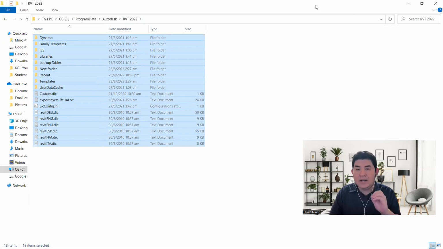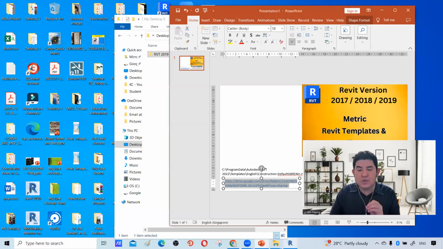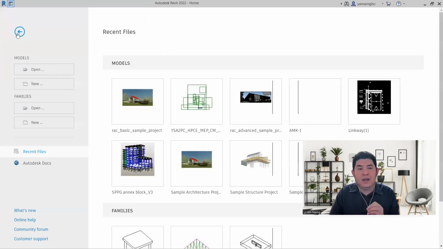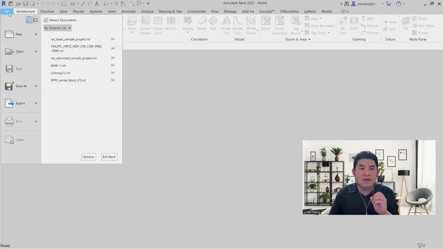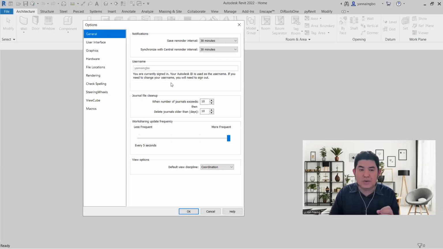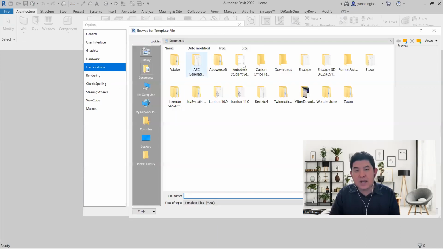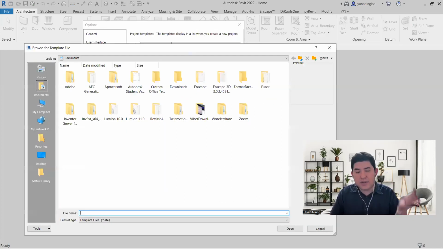Another way is to go back here, File, Options, then go to the File Locations and click the plus. After you click plus, you go to the same directory, and then you can copy and paste also.